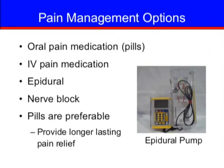One of the biggest concerns after surgery is how pain will be managed. Although everyone's pain tolerance varies, you should expect some degree of pain after surgery. There are several options your doctor may choose for pain management: pain pills, intravenous pain medication, an epidural, or a nerve block. Oral medications will include a combination of fast-acting and extended-release pain pills. IV medications are fast-acting but do not last as long as the pills.